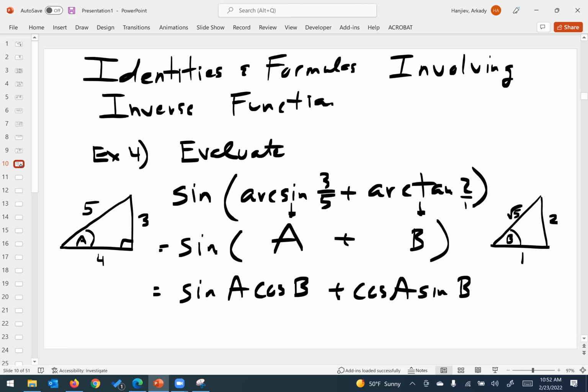So notice I have inverses here and I have inverses here, right? But when I get down to my formula, because I've made this into an A value, I don't have any more inverses. What I really want is just the sine of that. We good? So I really have this. Don't write this one down, because we'll simplify it in just a second.